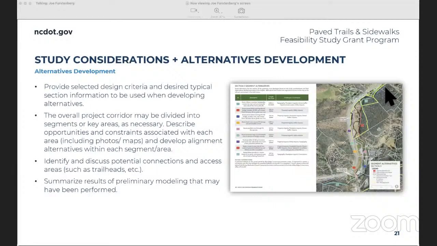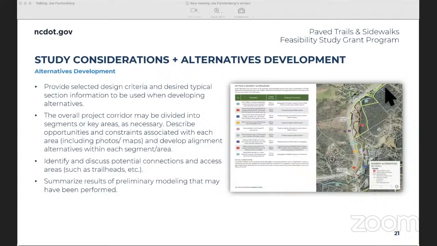The alternatives development process, so we'll provide selected design criteria and desired typical section information to be used when developing alternatives for your feasibility study. The overall project corridor may be divided into segments or key areas as necessary. So if you have a longer corridor, maybe there's an A segment or a B segment, we'll describe opportunities and constraints associated with each area, including photos and maps, and develop alignment alternatives within each segment and area.